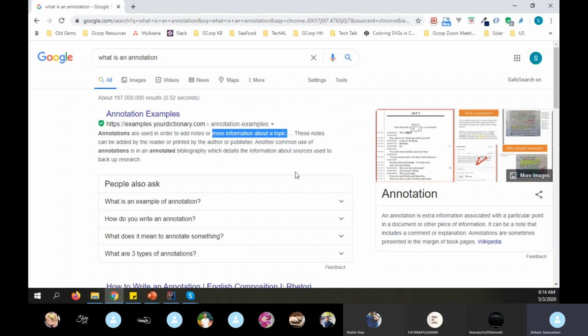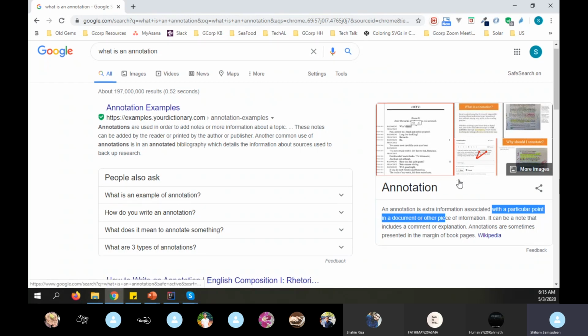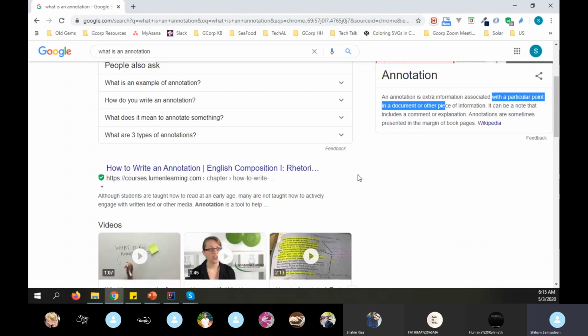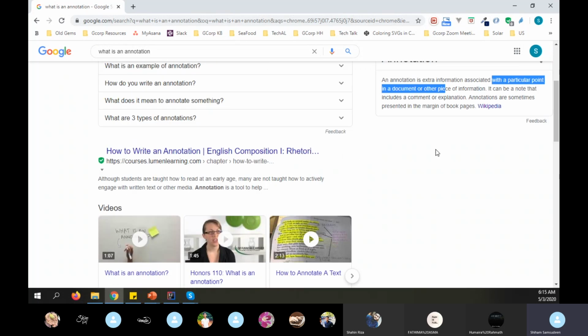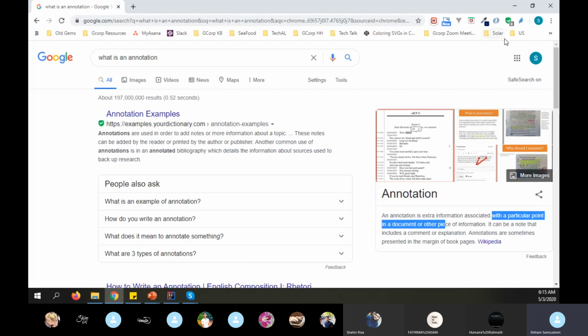So it's telling more information about something. An annotation is extra information associated with a particular point in a document. So if you take a document, you will have annotations, right? Basically little descriptions or elaborations of some stuff, for more clarity.